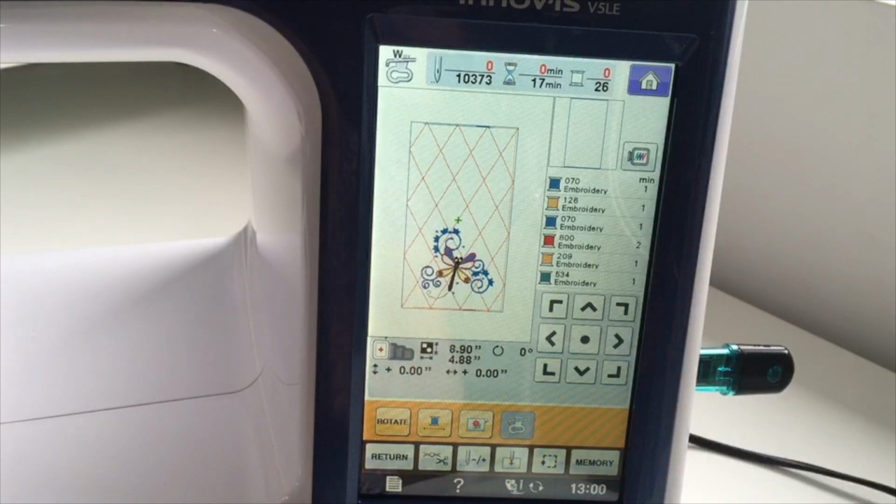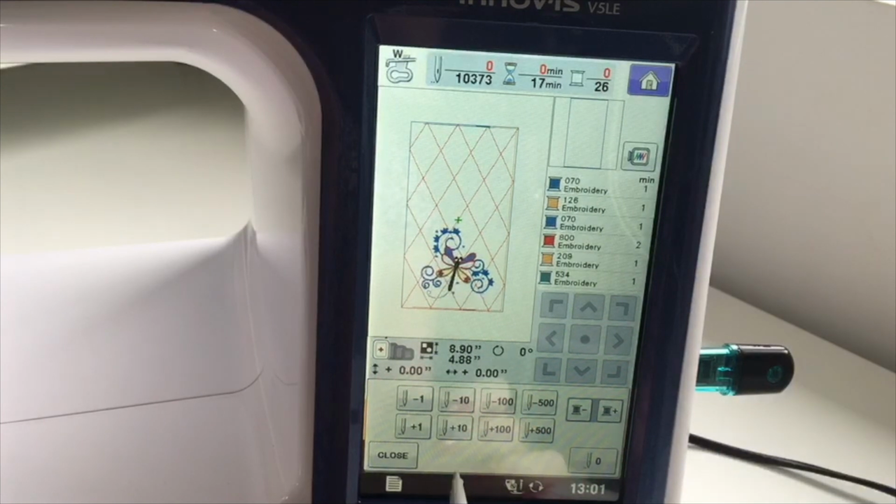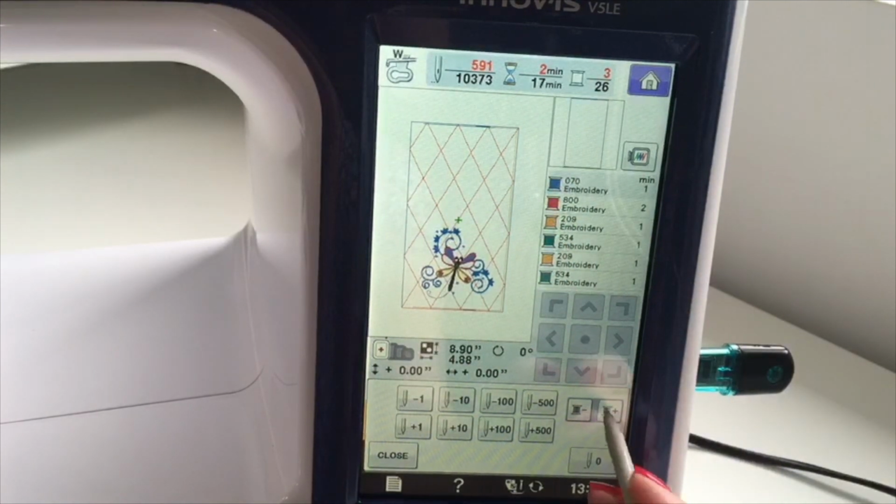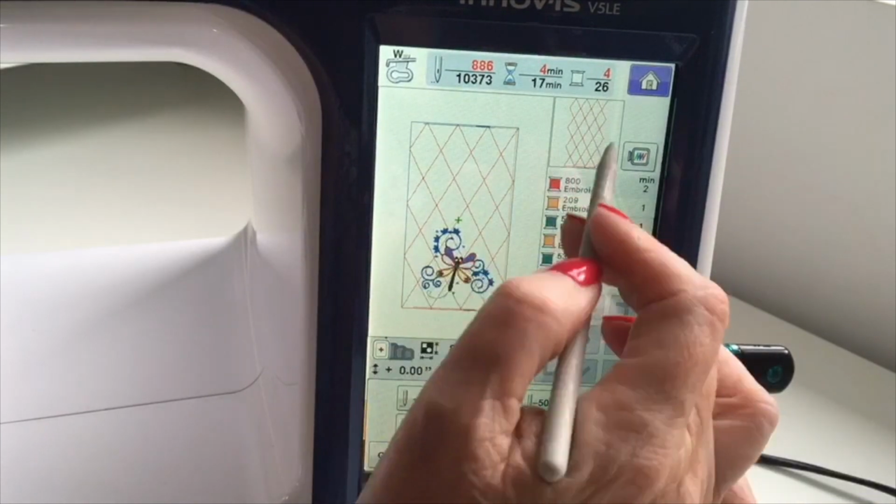So you would do exactly the same. You would put your hoop in, let your machine sew to step 5. Now, I'm just going to do this manually again. I'm just going to click on the arrow on the needle with the minus and the plus, and I'm just going to use the spools to go through the steps, but just kind of imagine that I'm actually stitching this out. So step 1, step 2, step 3, step 4 is the crosshatch.